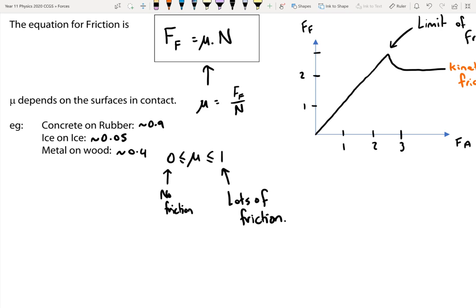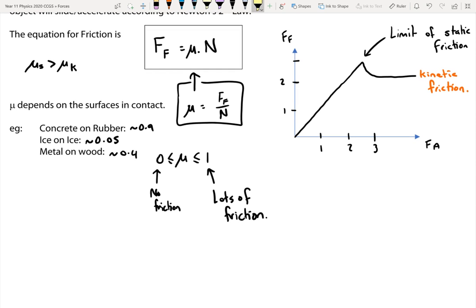Also, is the coefficient for kinetic or static? Good, I like that you asked that. It's not in the syllabus, but generally your coefficient of static friction is greater than your coefficient of kinetic friction. That's what this graph is showing here. It builds, it builds, it builds, and then it drops down. So again, we could do this experiment with my coat. We would find that the coefficient when it's stationary is 0.5. When it's moving, it might drop to 0.4. Meaning I need to get 0.5 of the normal force to get it moving, but only 0.4 of the normal force to keep it moving.